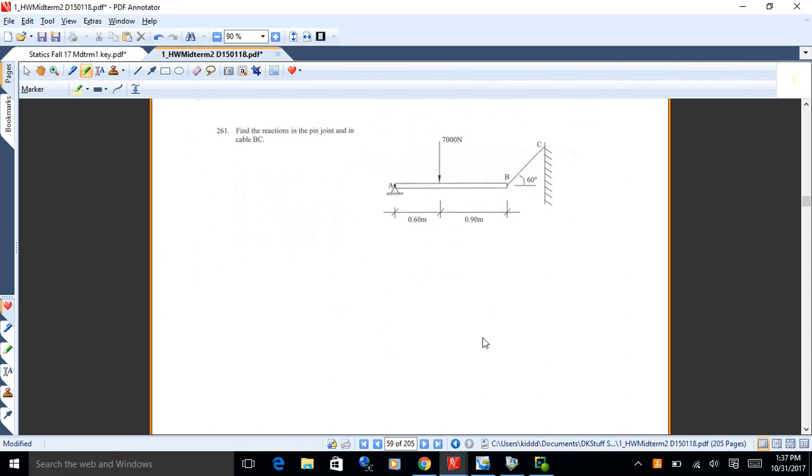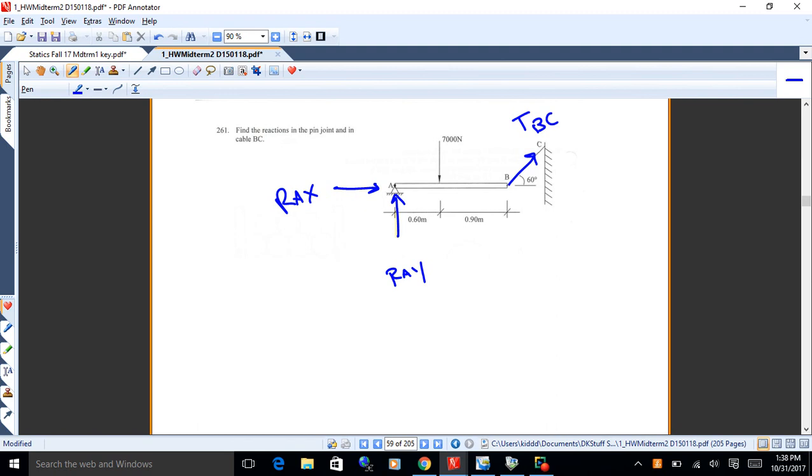Okay. Then we got a couple equilibrium problems. Just remember to start off with good, clean, free body diagrams on this. This one's very similar to what we did in class. So you got a pin joint there, plus you got a cable force there. Sometimes they use T for tension on those for some reason. So you want to solve for those forces there, come up with a good strategy to work through that. And solve for the three reactions.